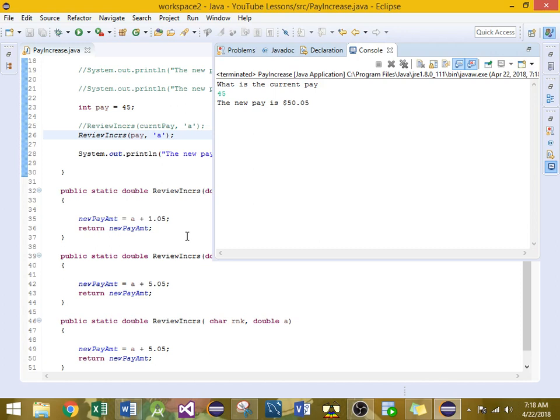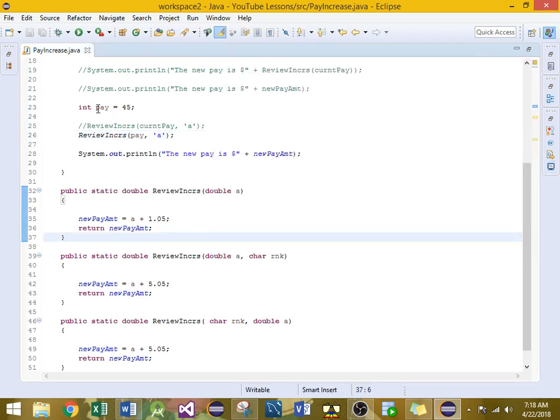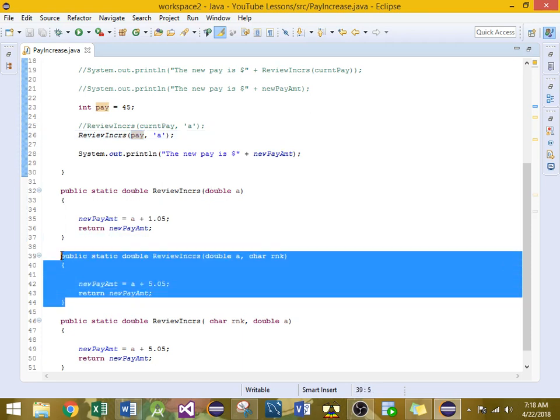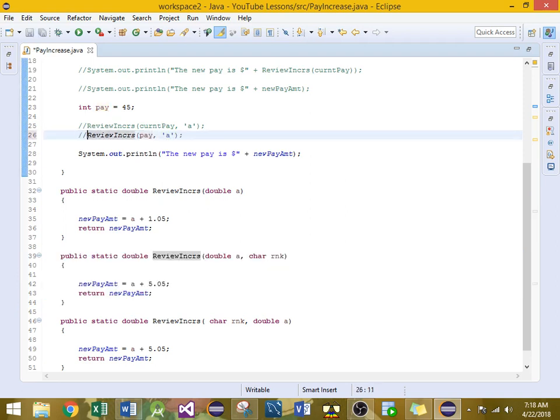Okay. And that's because when we pass this in here, it covers that, which is this method right here. Okay. Comment that out. So hopefully that makes sense.